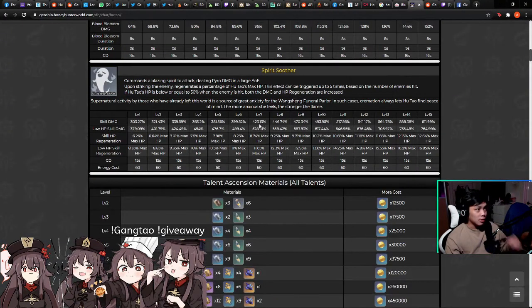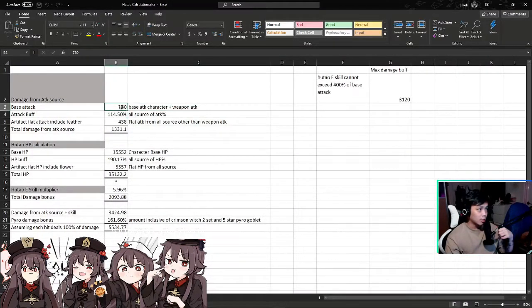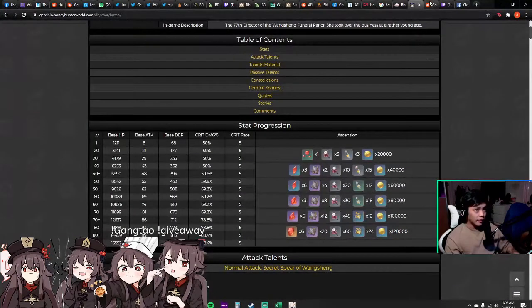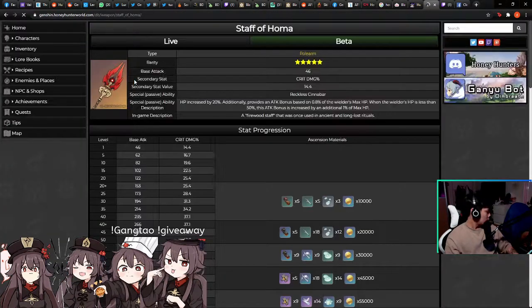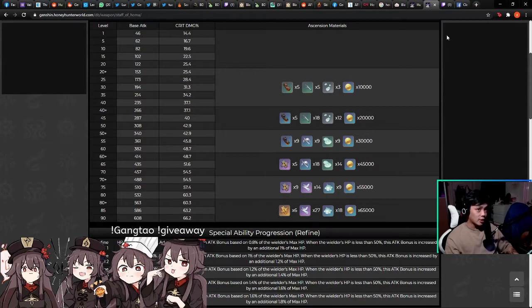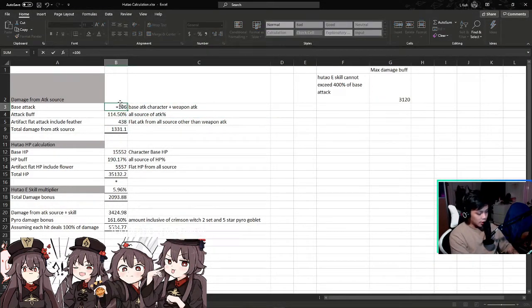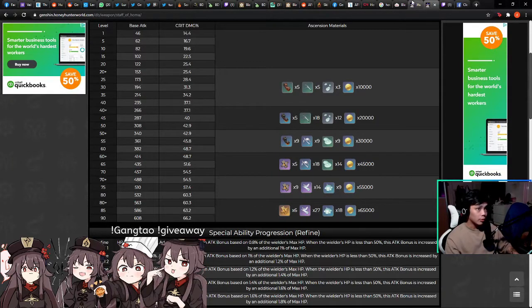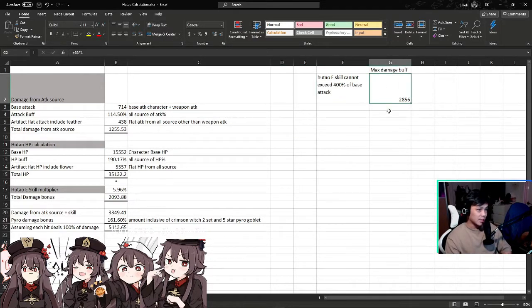So if I pull up Honey Impact, Hutao's base attack is 106, okay? The additional amounts come from the weapon attack. So if I look at Staff of Homa, its base attack is 608. So 106 plus 608 gives you 714. Yeah, 608 and 106. So basically her Hutao E cannot exceed 400% of base attack, which is 2.8k. I think I made an error there. But yes, base attack is basically character attack plus weapon attack.